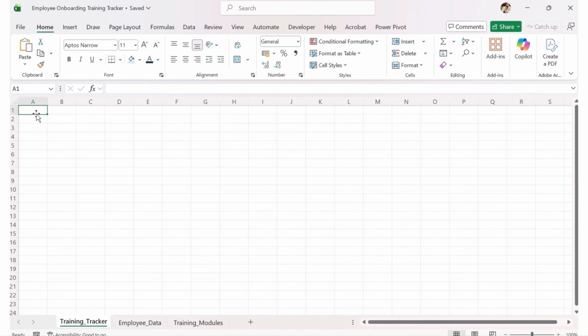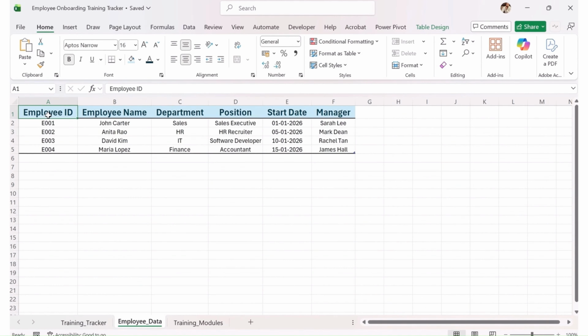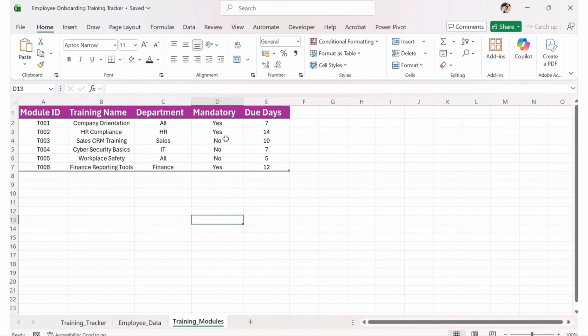Here we'll add employee ID, employee name, training name, start date, due date, completion date, and status. These are already available here. Employee ID, employee name, training name, which is in the specific section. Start date, okay, here we have it. Due date, we have this, and then completion date and status.